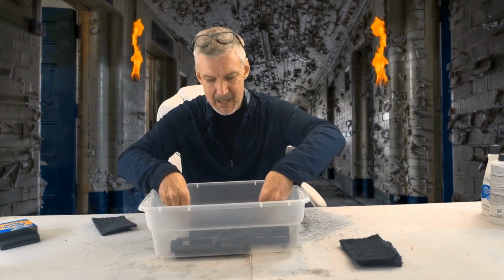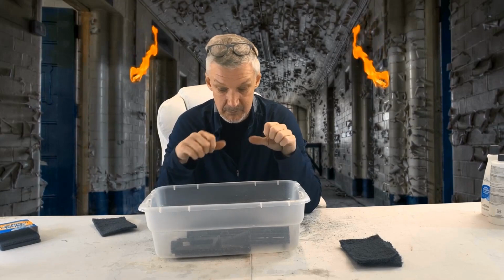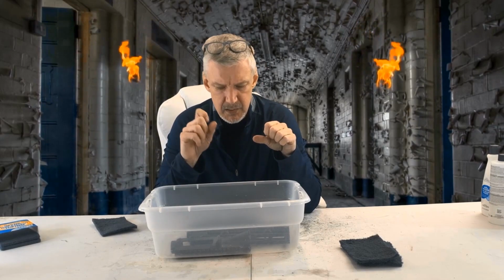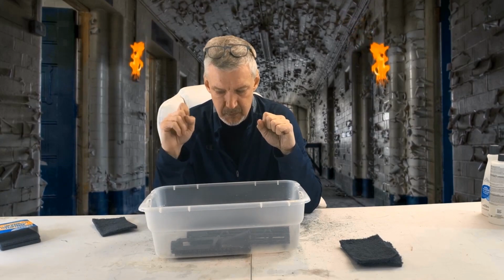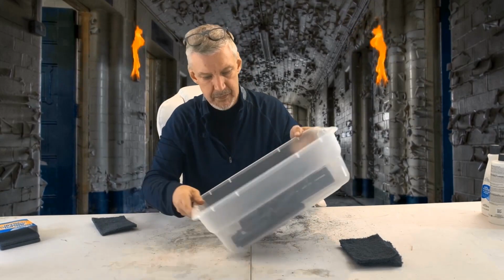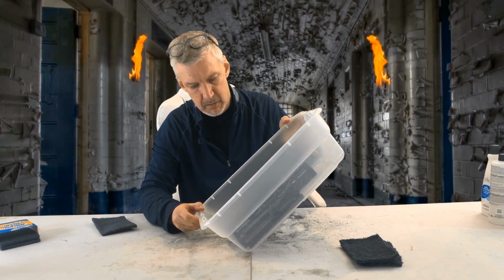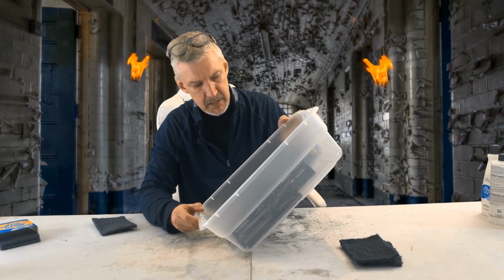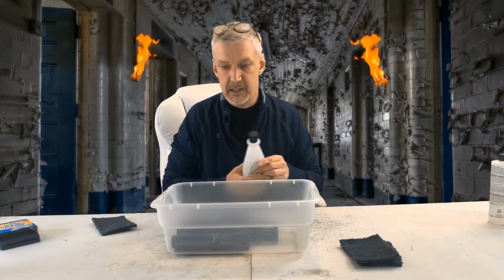But again, it's not a bad idea to have a can of brake fluid, because that way, if you have to get these out and handle them, especially when you put the stencils on, you can use the brake fluid to touch up and clean here and there. But don't just spray these off with a brake fluid spray. Make sure you completely submerge them in acetone, minimum of a half an hour. A little bit longer is not going to hurt anything.